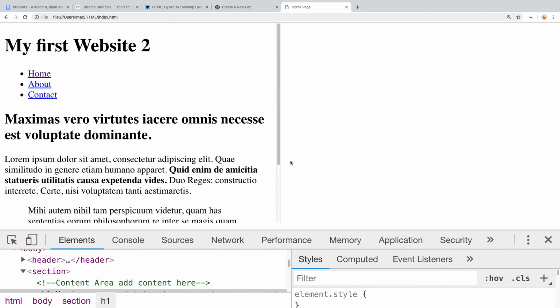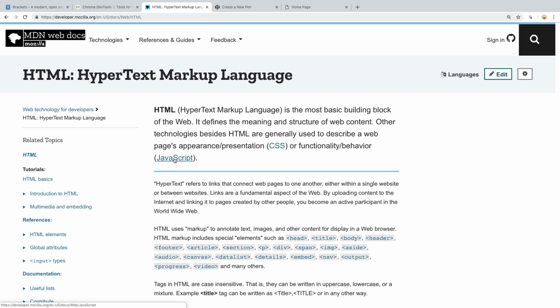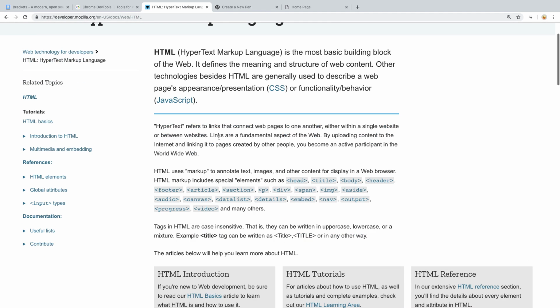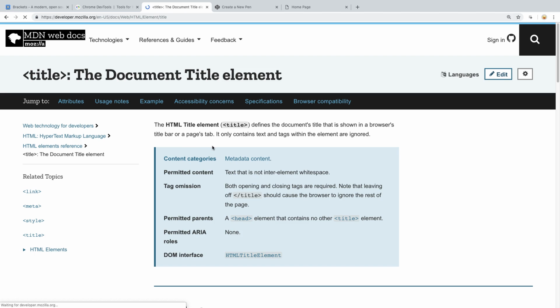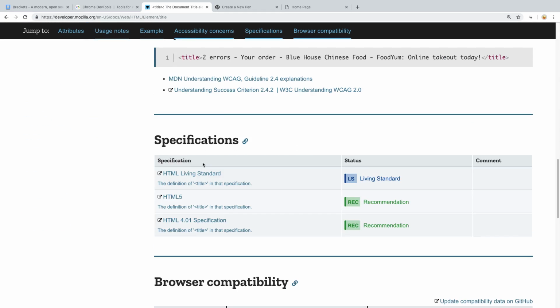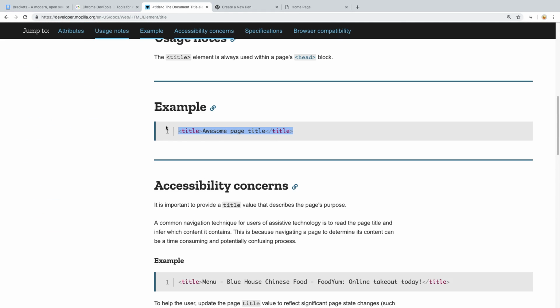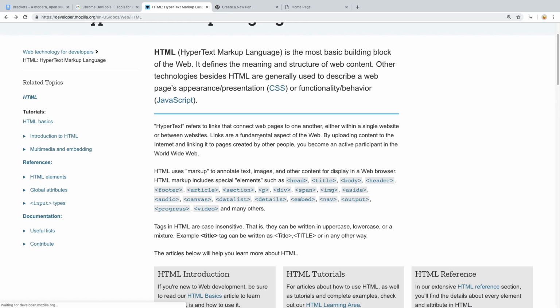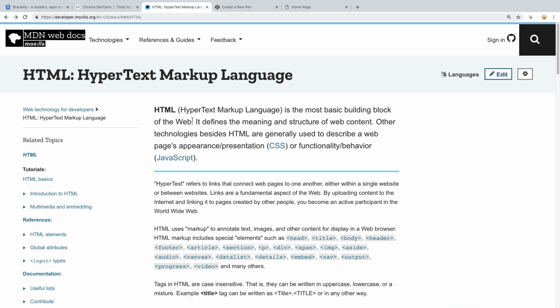Some of the resources that we're going to be making use of, so there's Mozilla Developer Network. This is a great resource to get references for HTML, CSS, and JavaScript. There's a lot of great information. It has all of the different tags and elements and details, how to use them, and how you can output them within your HTML code. So this is the title, and it gives you an example of title. It's a really great resource to have, and we are going to be making use of it in the upcoming lessons for all the different lessons of the course.